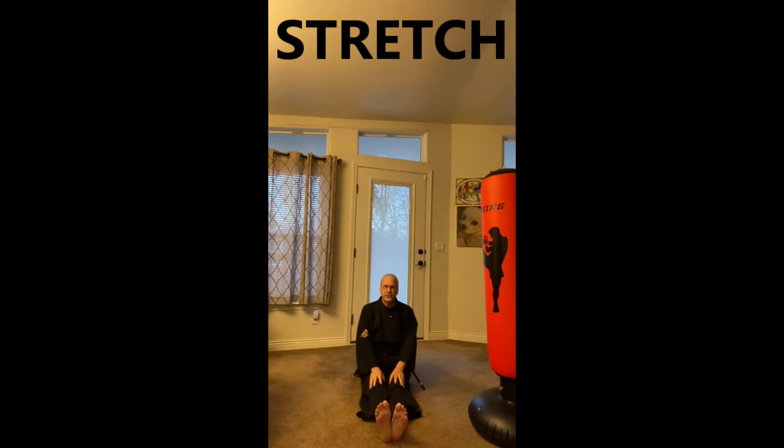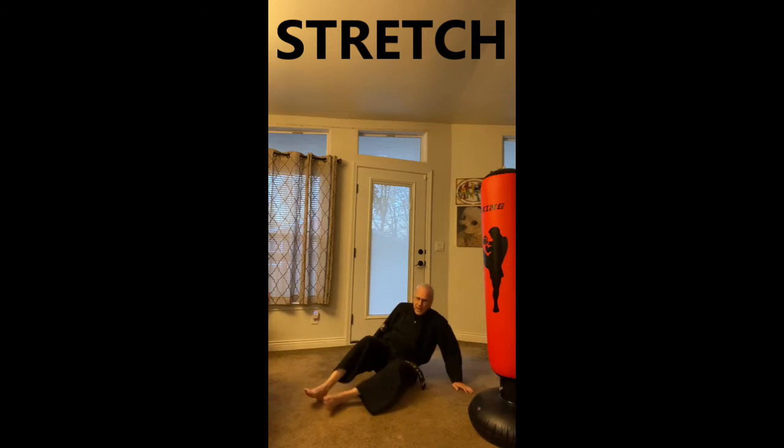So your back is up nice and straight. Your legs are together. They're flat on the ground. You're going to take a nice deep breath. Blow it out. And stretch as far as you can. Don't overstretch. Just go as far as you can. And shake it out a little bit. Put your legs back down. Back is up straight. Nice deep breath. Blow it out. And shake it out. Stand back up.